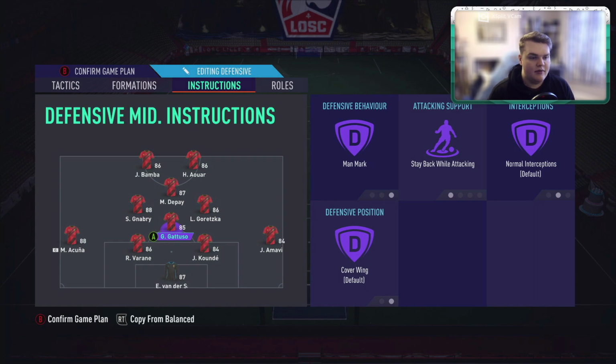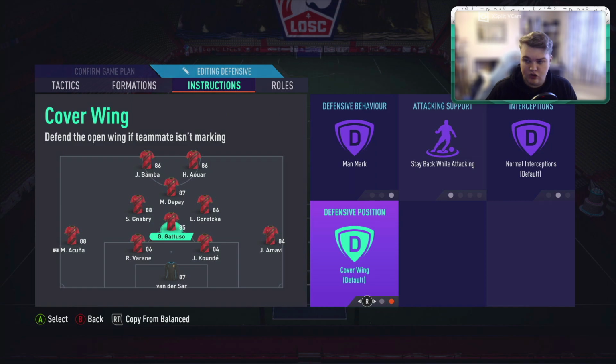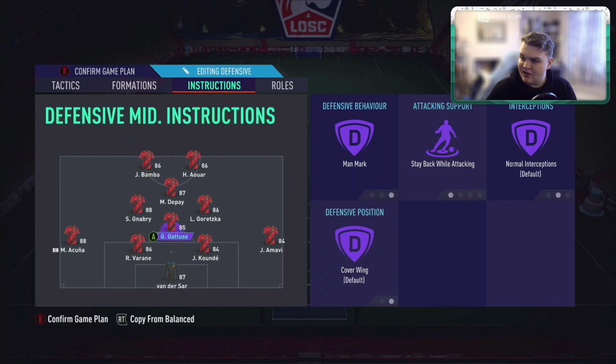Gattuso, we have on man mark, stay back while attacking, and cover wing. We haven't changed him from cover wing to cover center. I think this was key for the setup. Since I started playing last year, and started watching all the custom tactics videos and working on my own, cover center was the go-to for everything. And I was like, you know what, I want to try it on cover wing. I heard some people saying that if, say, your fullback gets dragged out and you have them on cover center, then you aren't as active to track it back.